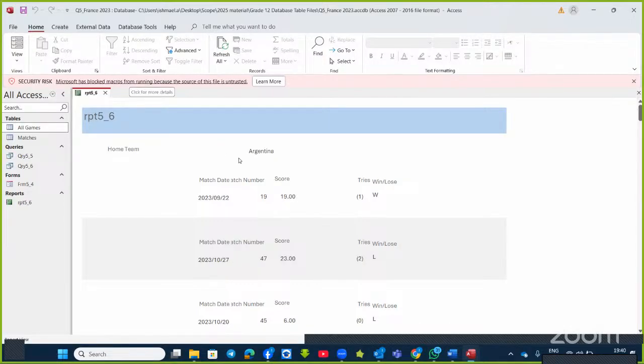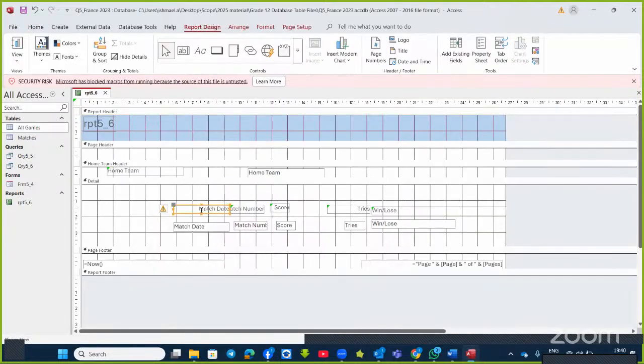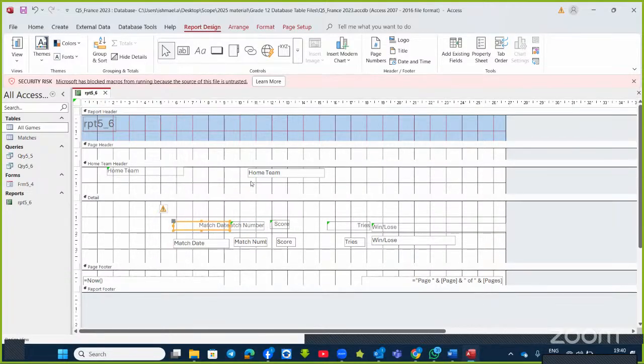Right, so now we have Argentina with a match, and then the scores are also there. So this one, if you see that they are not following each other, you move the label to the header section.